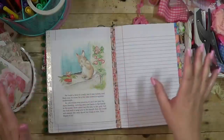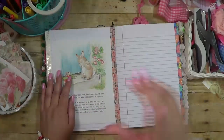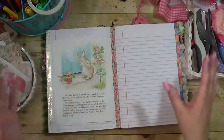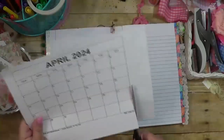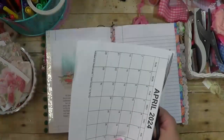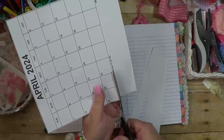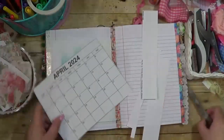If you're new here, welcome. I'll explain the bunny. Basically the kit, if you remember, was back in February because it was for Easter, because Easter was in March. It seems like we just have bam bam bam. That's why I'm like, okay, things are going to start slowing down. It's April. Believe me, it's not really slowing down, but you know what I mean, as far as holidays are concerned. Anyway, the bunny was the February kit, and I had a rabbit bunny themed little golden book in each of the kits. I created mine like a junk journal where I just inserted the book pages within this journal. That is where this page comes from. It's actually sewn in, and then I just put the washi on there.